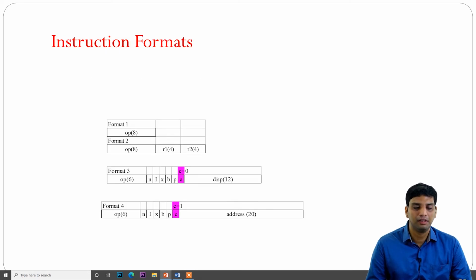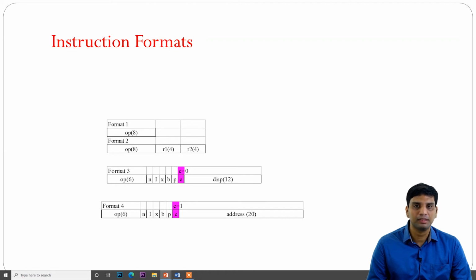Next we will move on to instruction format. SIC has only one type of instruction format, but here SIC XE has 4 types of instruction format: format 1, format 2, format 3 and format 4. Format 1 is represented by 1 byte, which is 8 bits. Format 2 is represented by 2 bytes or 16 bits. Format 3 is represented by 3 bytes or 24 bits.